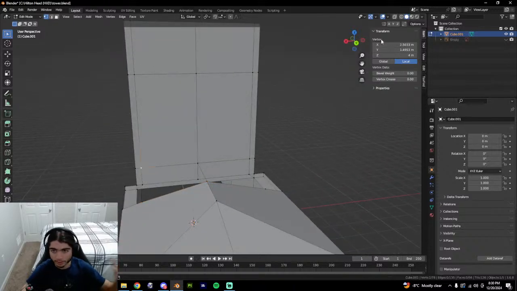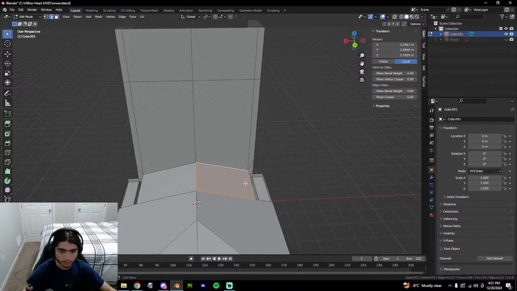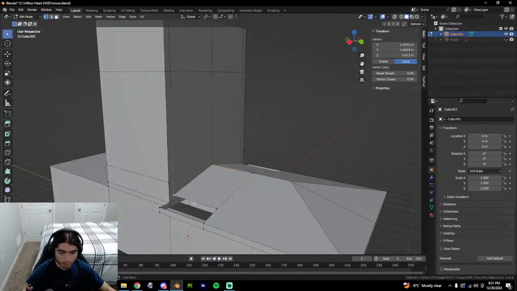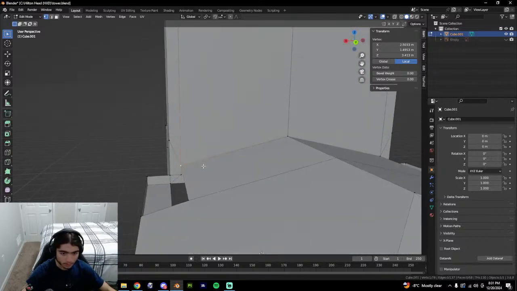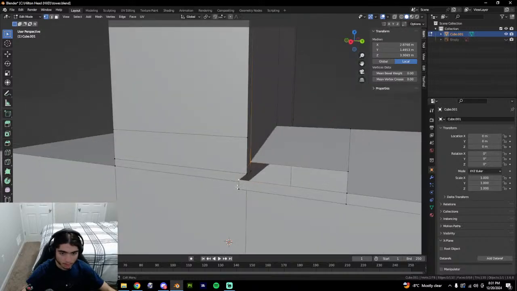Okay, so I have a solution. So I think we can copy this and then just fill in these faces. But then the problem is, how do we make it go? Okay.